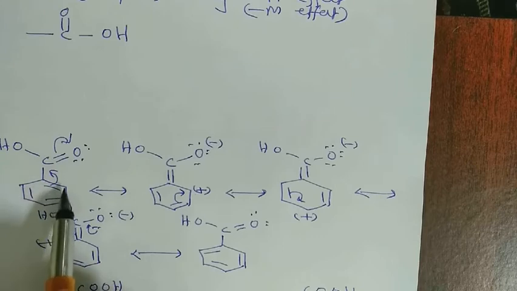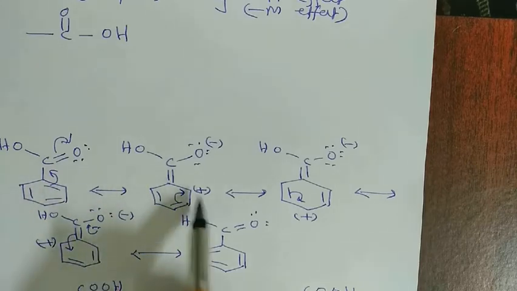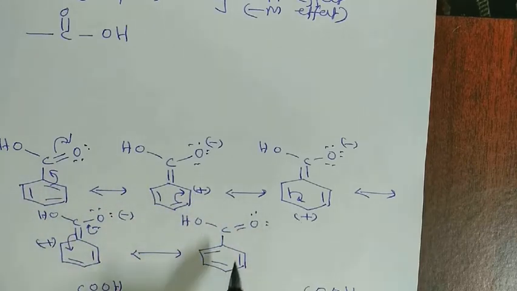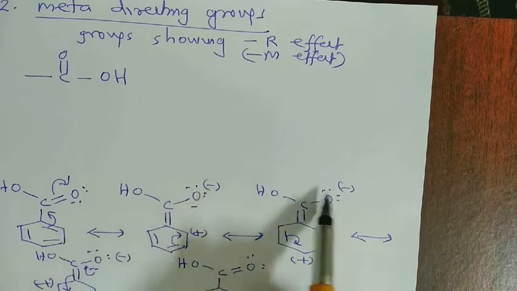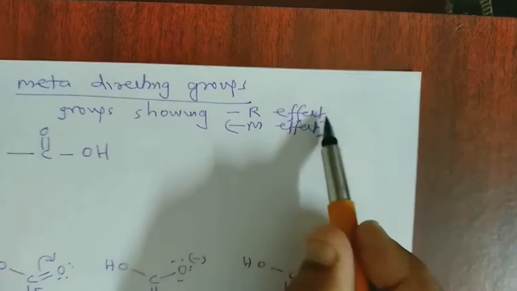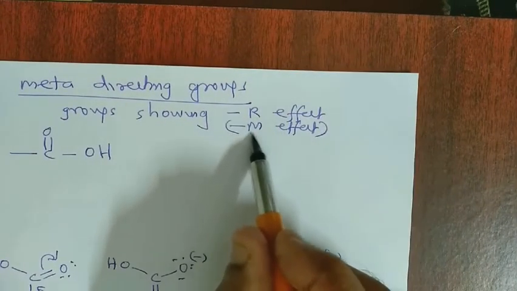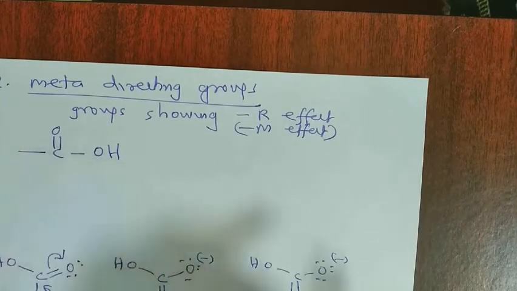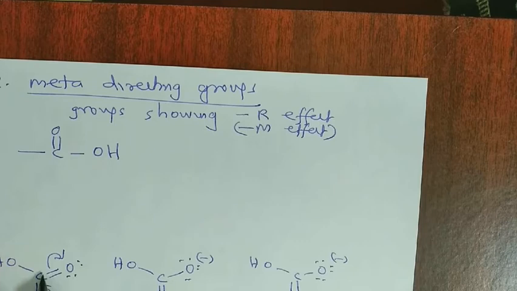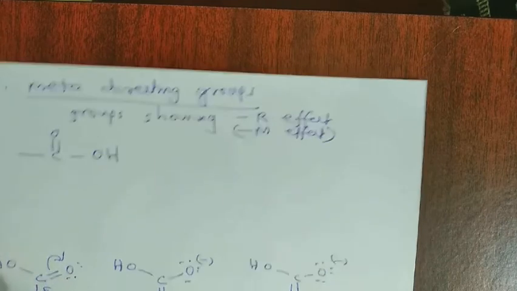The COOH group decreases electron density at the ortho and para carbon atoms through the minus R effect. In this resonance, the functional group has a negative charge. Hence it is called a minus R effect or a minus mesomeric effect. Other examples of meta-directing groups: all functional groups bonded to the benzene ring using an atom involved in a double bond or a triple bond.